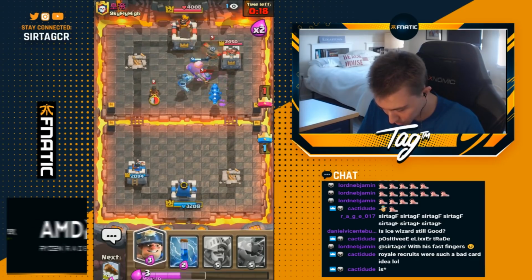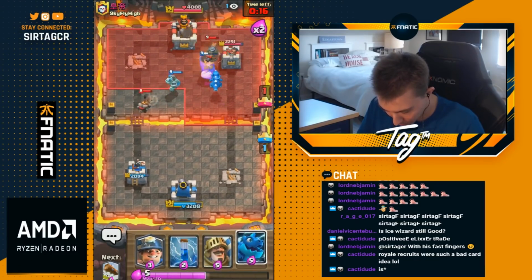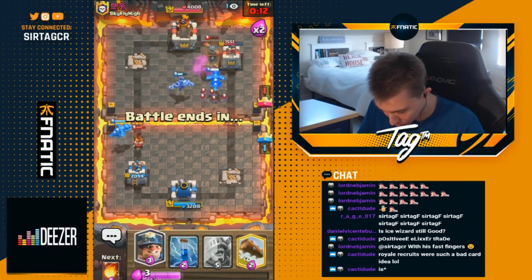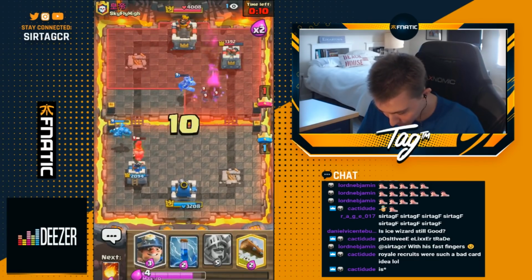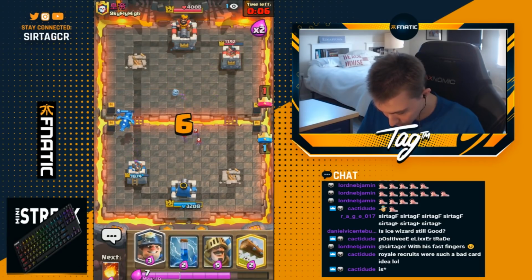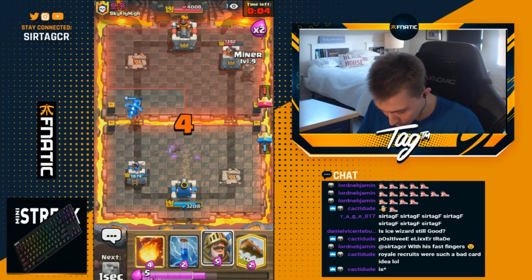I think that was a pretty good play. I stand by that play. Electro Dragon is still putting in work. I can go in for an Electro Dragon on defense to stun that, slow it down. Can go for a Miner here. We still have Electro Dragon on the left-hand side.